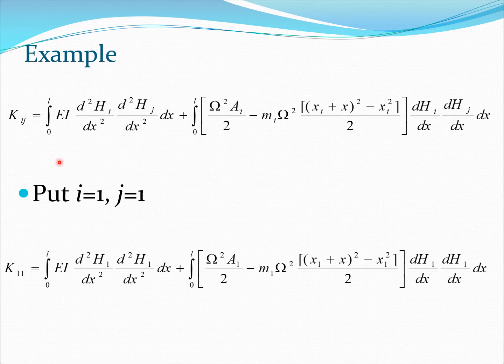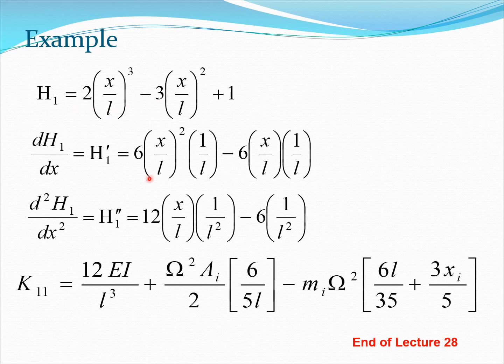So let us illustrate this whole process for just one element or one location in the K matrix, K11. So K11 means I put all these ij equal to 1, so I get this thing here, and then essentially I have to integrate all these terms. So I take H1, I differentiate, double differentiate it, and I get the first part coming from flexural stiffness is very simple, 12 EI by L cubed. You will find this in any standard FEM book on beam FEM. You will then get the second term here.